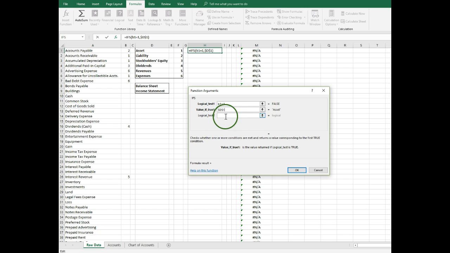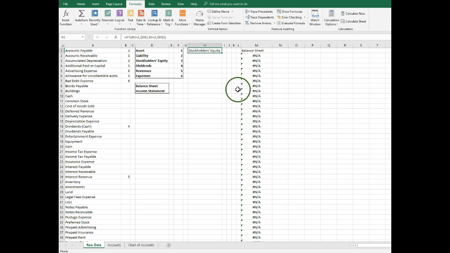Logic test number 2, you can go if B1 is equal to 2, which it is here, then you want the answer to be liability, which you can see is D3. So $D, $3. And as you add more, you can scroll down and keep adding these. If such and such, then here's the answer. So do that for each one. And so this might help you more than just trying to type it all the way across and try to keep up with the commas and so forth. So I wanted to throw this in.